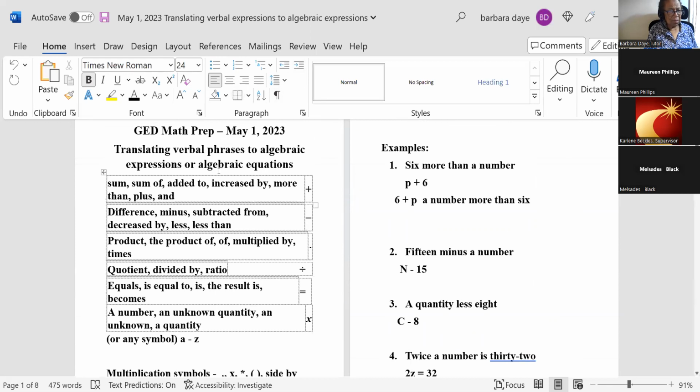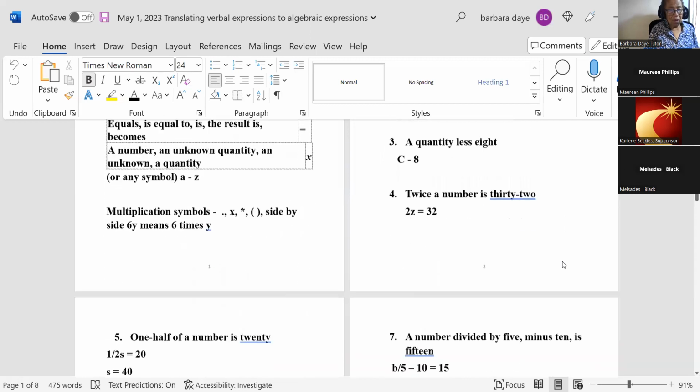Okay, got it. That's why I gave you these examples, because they don't always come the same. And I tried to use as many of these as I can here for us to remember. But the important thing is when you see sum, use the plus sign, when difference, the negative, product, the multiplication, quotient, division. This is a refresher. Thank you.